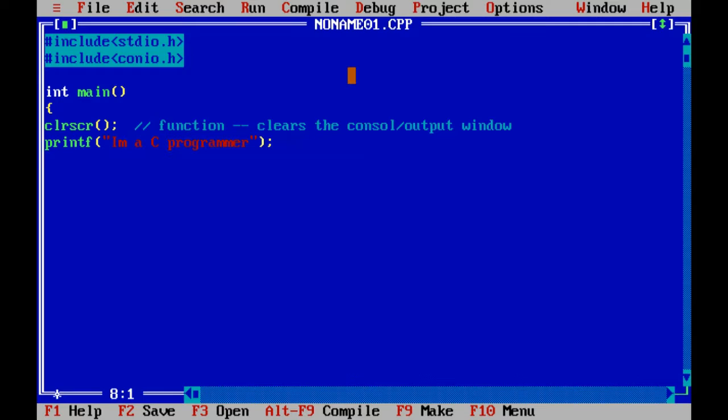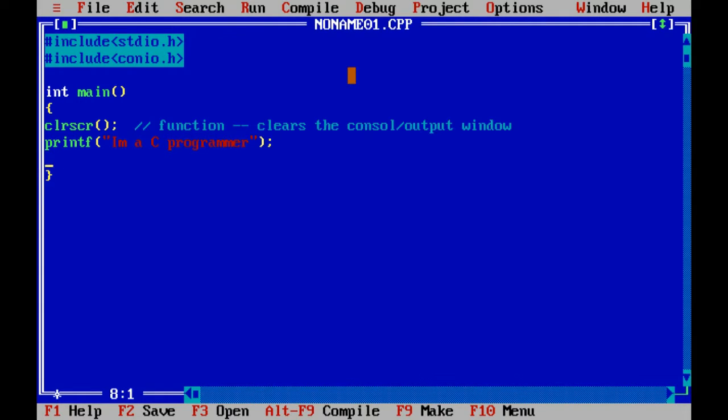After this, there is one problem: if you run this program, it will not give you an output. Why is it so? It is because you haven't held the screen. The console does not hold itself for the output. In order to hold the screen for the output, you need to either initialize a return value or use getch. I prefer you use getch. It is much more efficient in working under conditions.